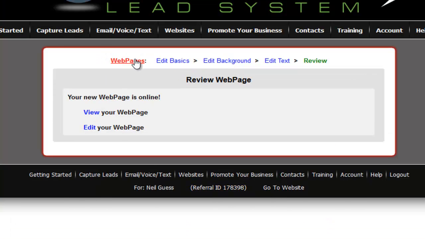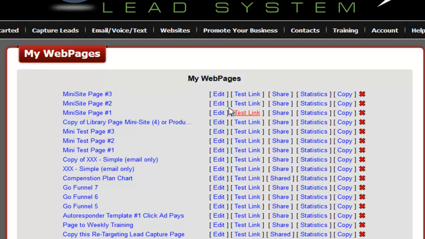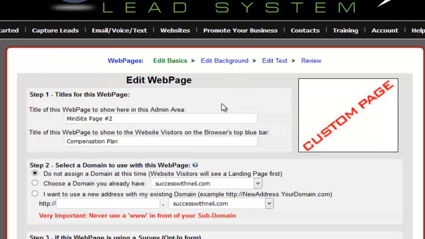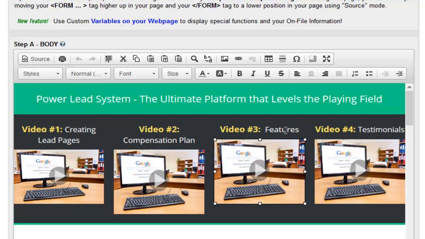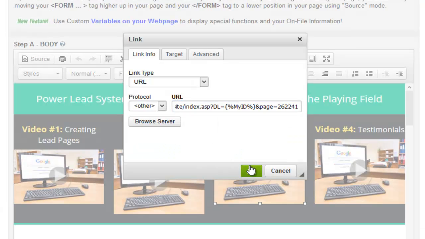And I'm going to jump over to minisite page number 2, click on edit, edit text, and paste this variable behind video number 3. Again, on every single page, you've got to link every single video to itself.